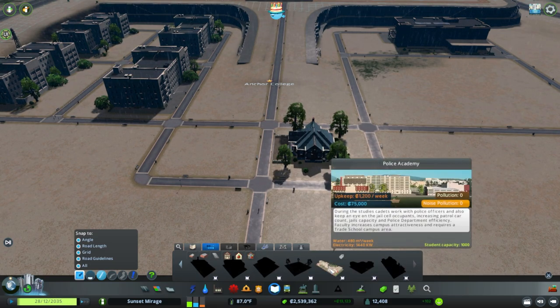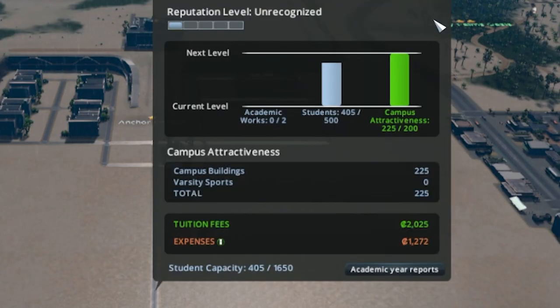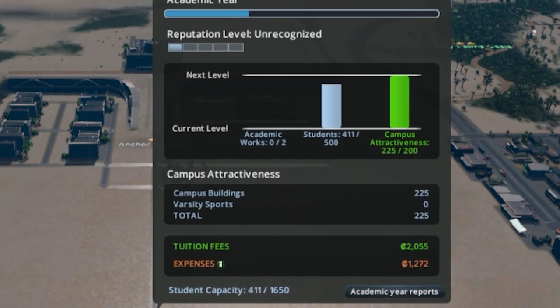And then we have the police academy, which we can do. So let's see where we're at here. Campus info. Okay, so we have the campus attractiveness value. We have the capacity for the students. We need 500. We have 411. We need academic works, which I did forget about.